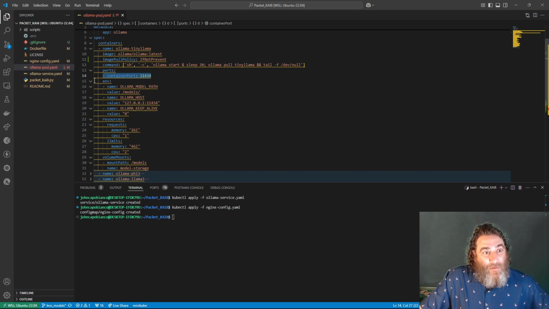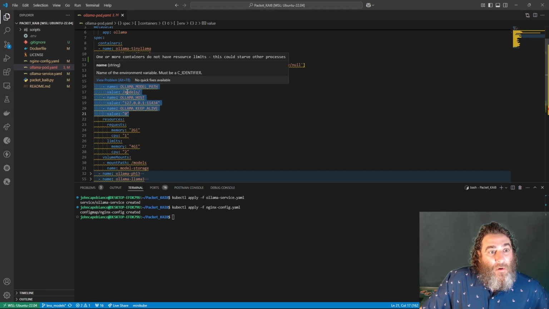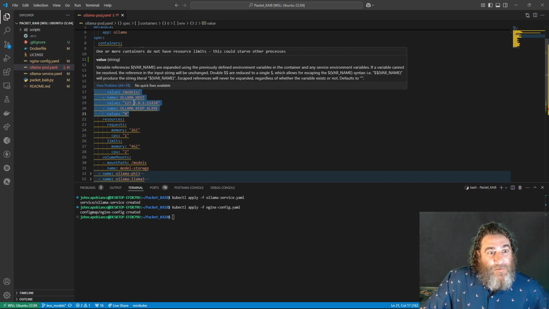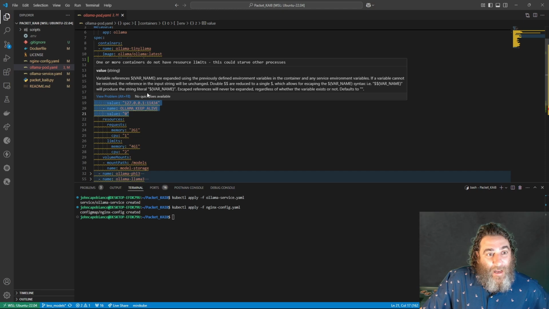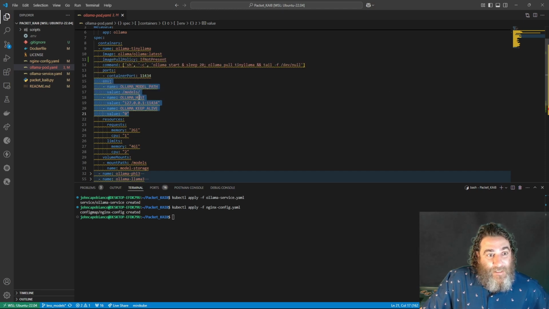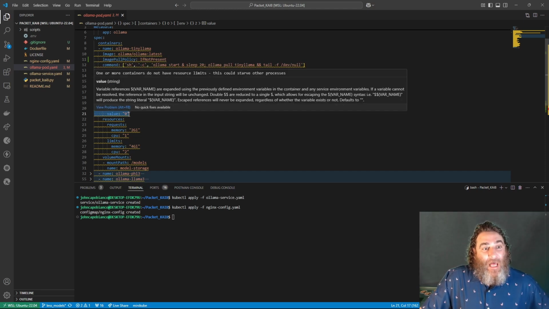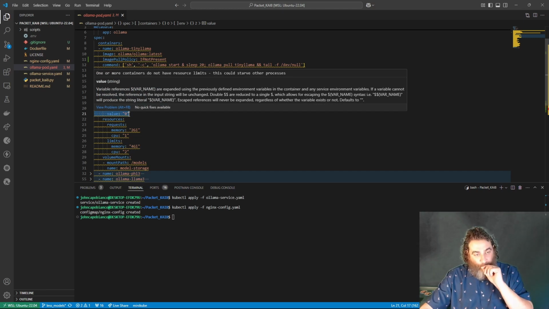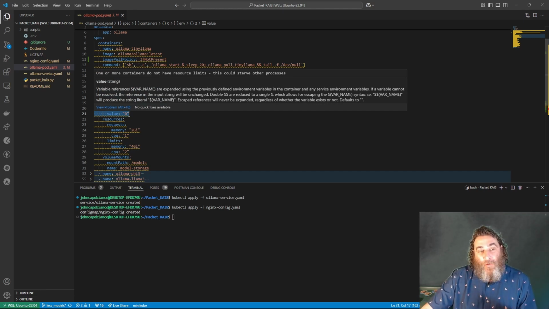We have our environment that we've set up. So the path to the models, the URL where the API host is, and a keep alive. Now, the keep alive is important.